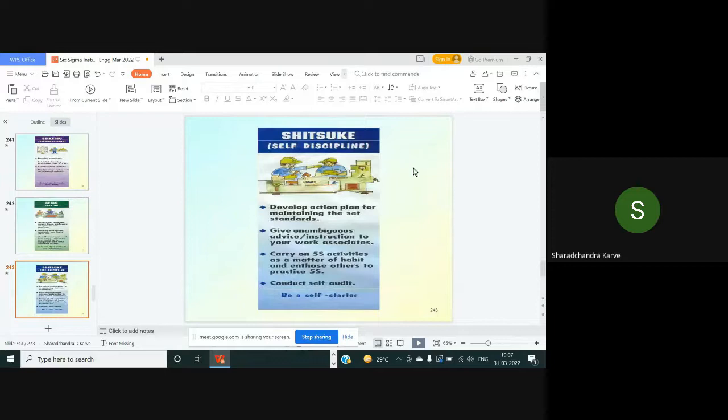Once you have put everything in place, it is very important to have self-discipline. Now, if you recall the second step, it means a PIP, a place for everything and everything at its place. But generally what we do in our days is that we don't have self-discipline to maintain that PIP, or we keep that at the same position. So it is self-discipline by all the individuals in the organization to follow what has been decided, and to carry out regular audits on that, self audits, second party audits or third party audits, to understand if something is going wrong. That is the understanding of self-discipline.